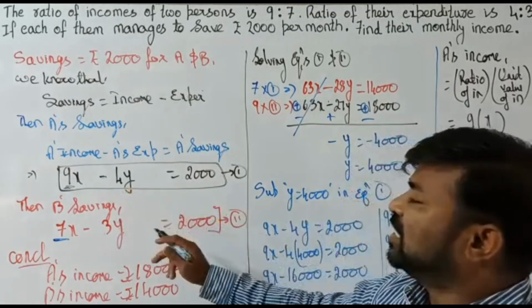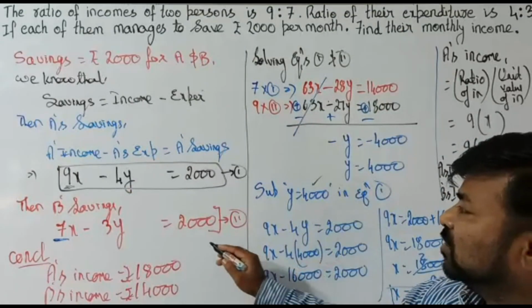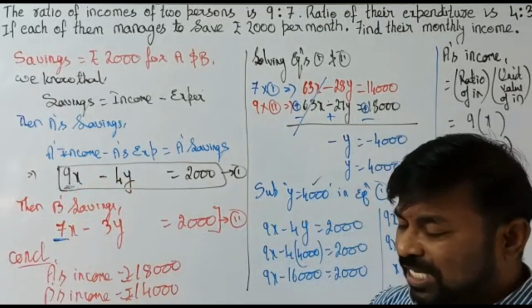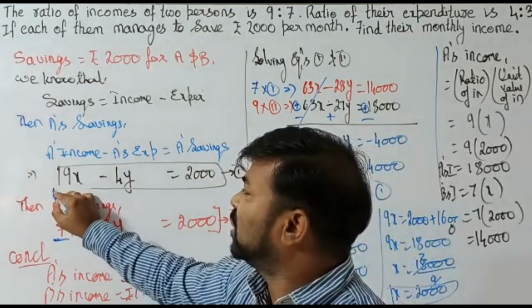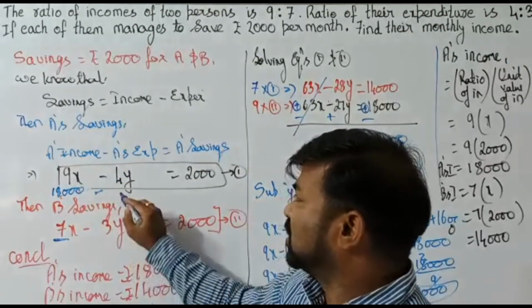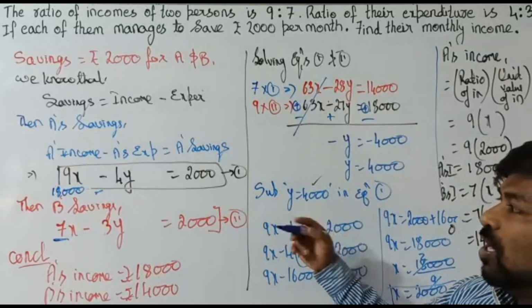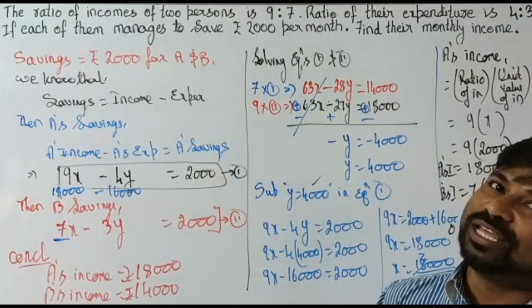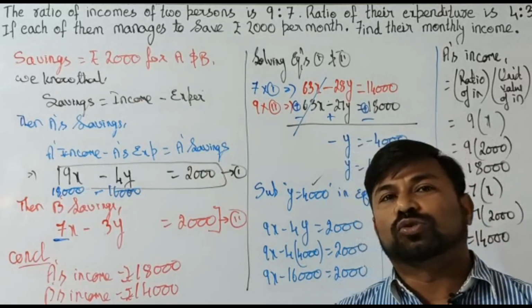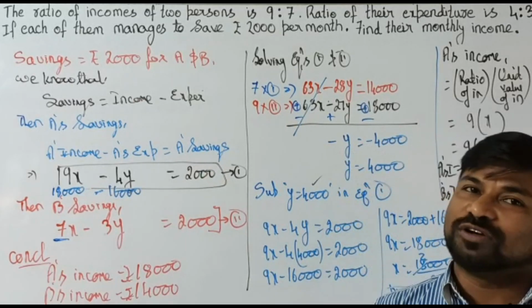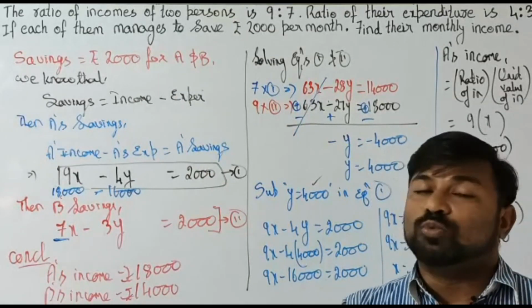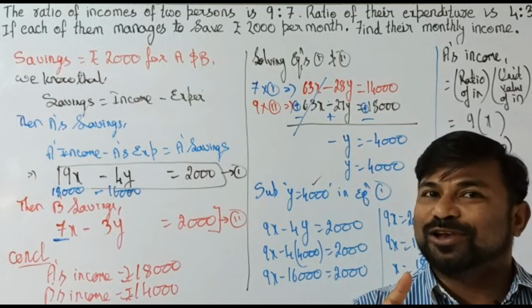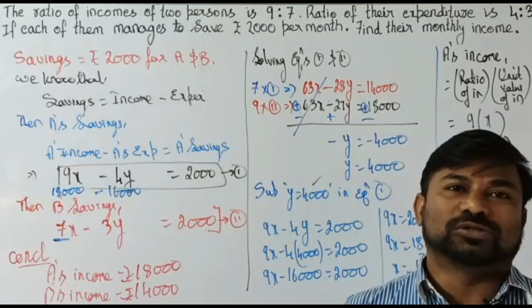So let's plug in this and 2,000 in any one of the equations. So 9x, what we got, 18,000. You can verify straight away here. 18,000 minus 4 into y, we got 4,000, it's nothing but 16,000, right? If you subtract, what we are getting is nothing but 2,000. So you have to write it down in steps so that we get the proof or the verification of that. This is a beautiful ratio sum which is very important for any competitive examination, but the process is finding the unit value. Ratio into unit value is the total. Hope you are able to understand.